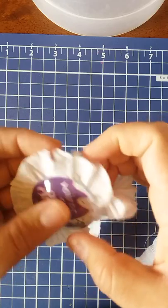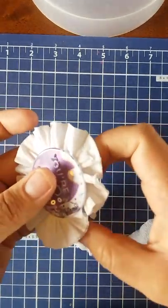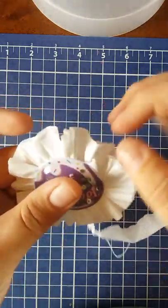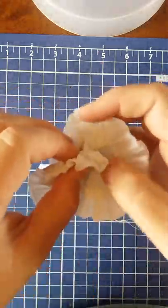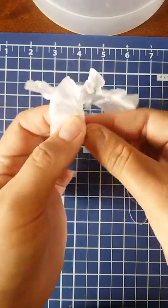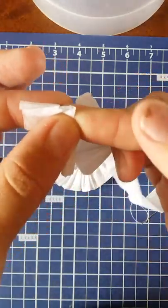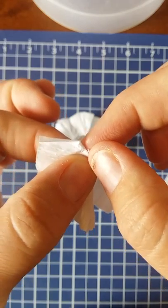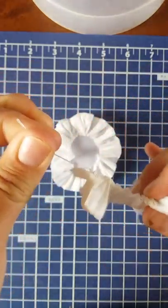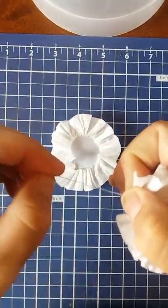It's really humid - it's been raining and my crepe paper actually feels almost wet because of all the humidity in the air. Then I just went all the way around to right where I started. I'll show you what I do when I come to an end - you can do this with lace or ribbon too, this is how I make a lot of my flowers. Hold it, then cut it, and if you keep it pinched pretty tight you can see where the thread is, grab it, slide all your stuff back, and tie yourself another knot. Then you're ready to go for the next one.